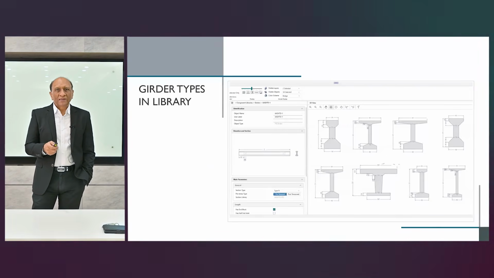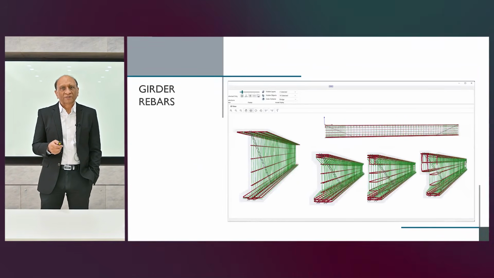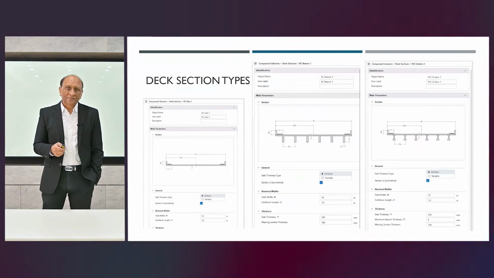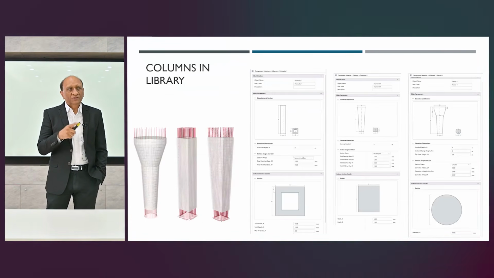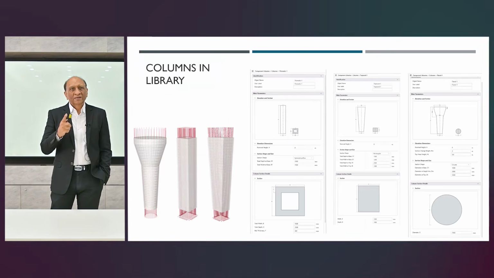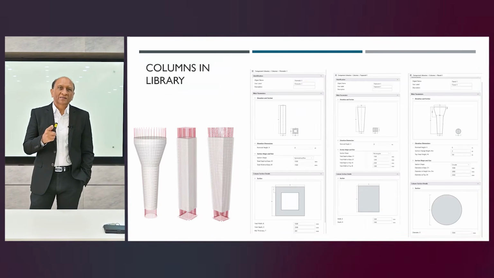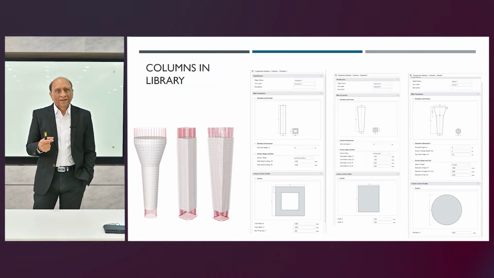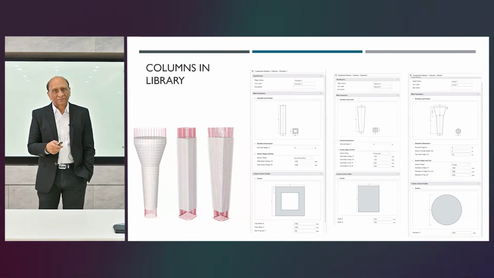Like girder component type libraries, we have the girder rebars placed inside according to the size and shape of the girder. You can see here that we have shear reinforcement, tendons, everything, and this is all customizable through parameters. We have deck section types that we can view. We have columns in the library of different shapes, different configurations, different forms, straight columns, prismatic, non-prismatic, and then we have reinforcement. And like I said, the advantage is that if you change any dimension, the rebar cage immediately follows and automatically adjusts itself. So that capability makes this component reusable at all times and valid at all times.